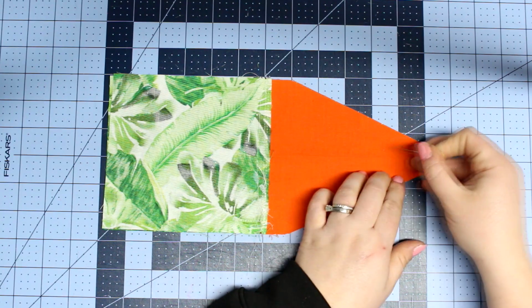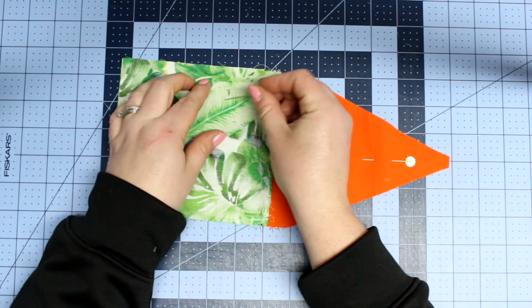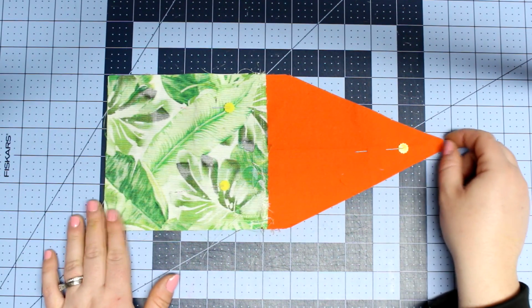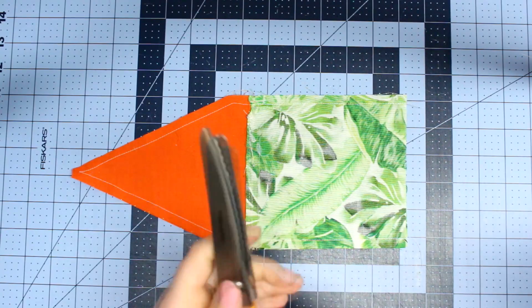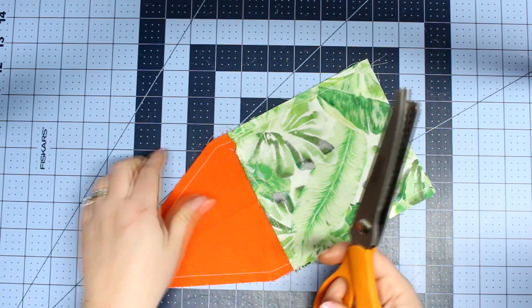You're going to put both of those pieces together with the right sides facing each other. I'm going to pin those down just to make sure they are nice and secure and don't shift when I go to sew. We're going to sew down the side, down the carrot, back up the other side of the carrot, and back up the other side with a 1/4 inch seam allowance.